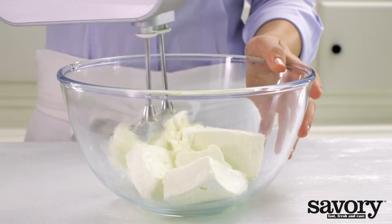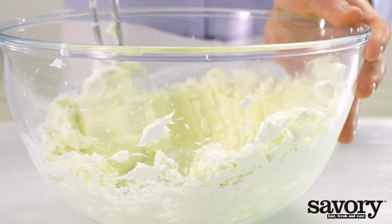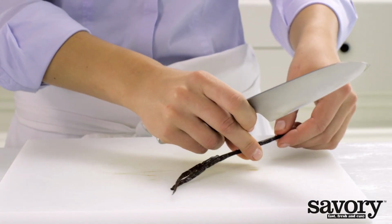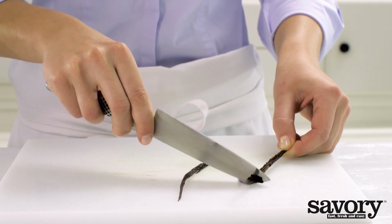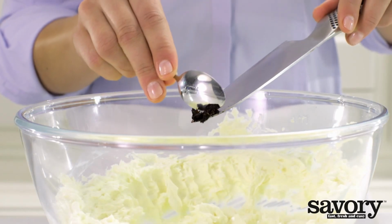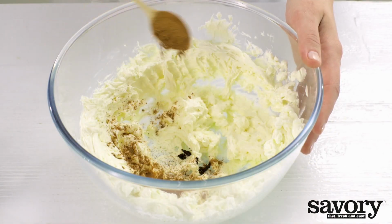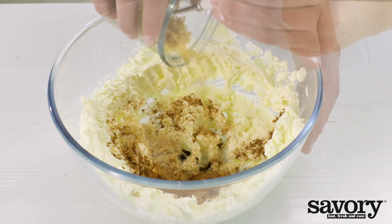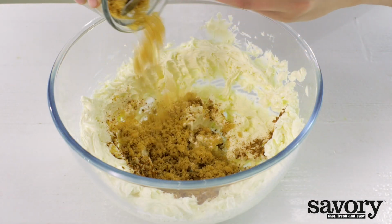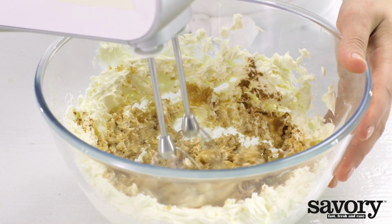Beat the cream cheese in a bowl with a mixer. Cut the vanilla bean lengthwise and scrape out the seeds with the point of a knife. Add the seeds to the cream cheese. Add the cinnamon and brown sugar to the cream cheese and mix until blended.